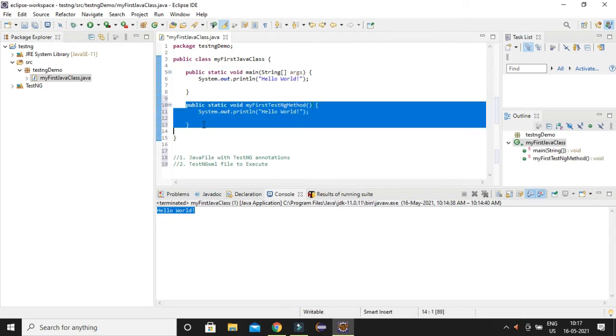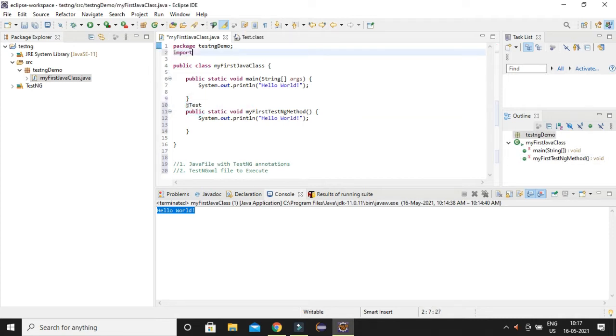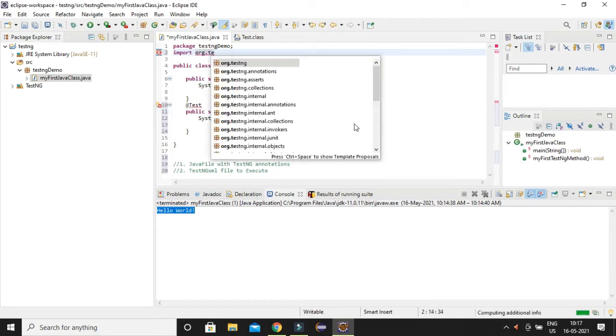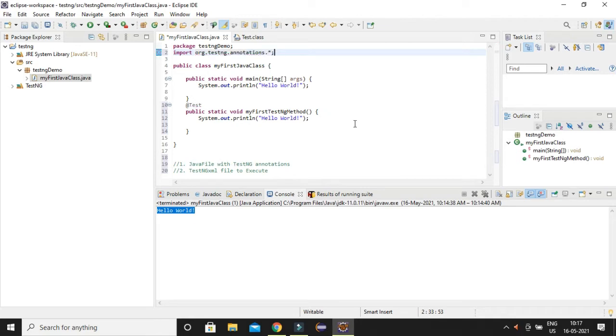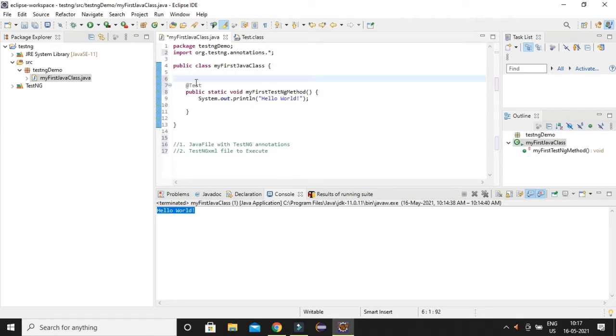Right? How will the compiler identify that this is a TestNG method? So for each method we have to use the @test annotation. So we need to first import org.testng.annotations. Just remove the previous main method.